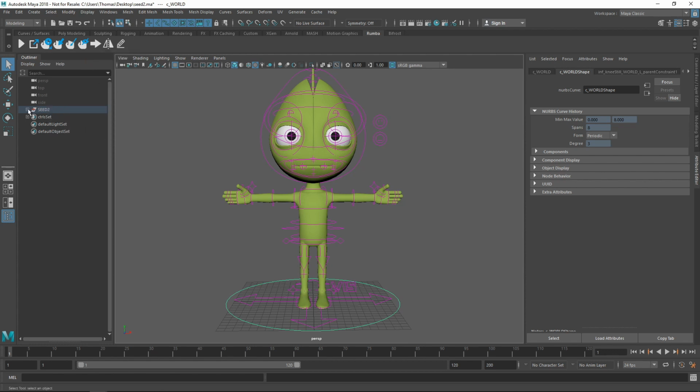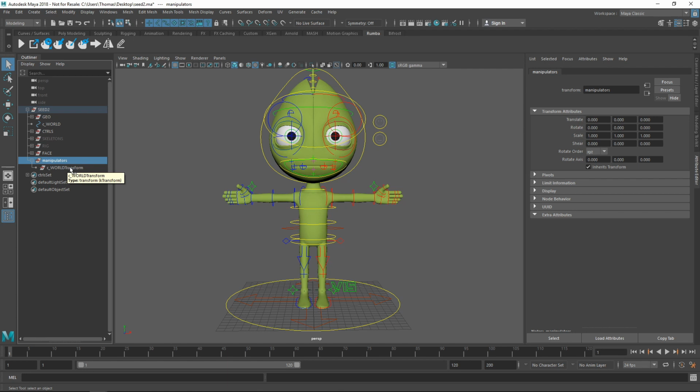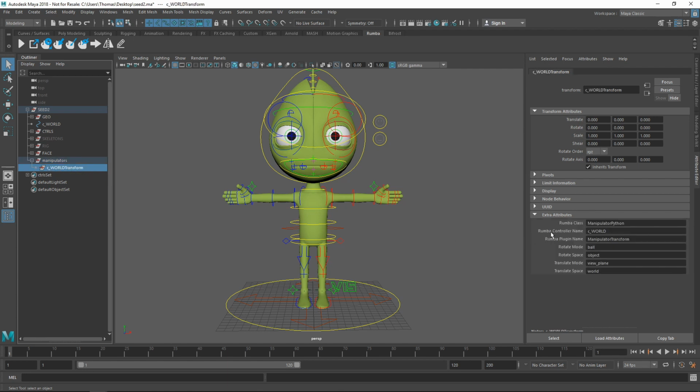And as you can see, this action has created a vanilla Maya transform with some extra attributes on top, like the type of manipulator, the controller linked to this manipulator. Here is SeaWorld, and a bunch of other attributes that describe my manipulator, like rotate mode and translate mode.